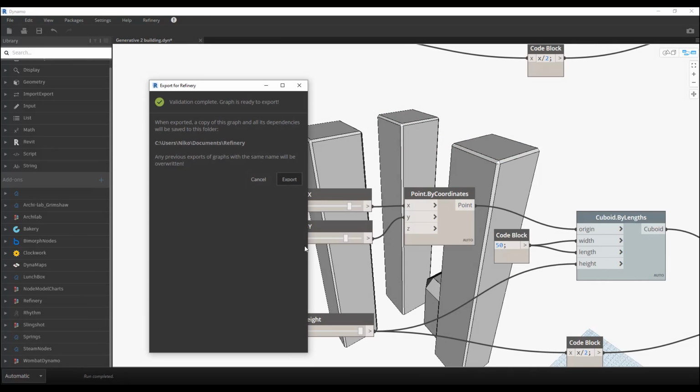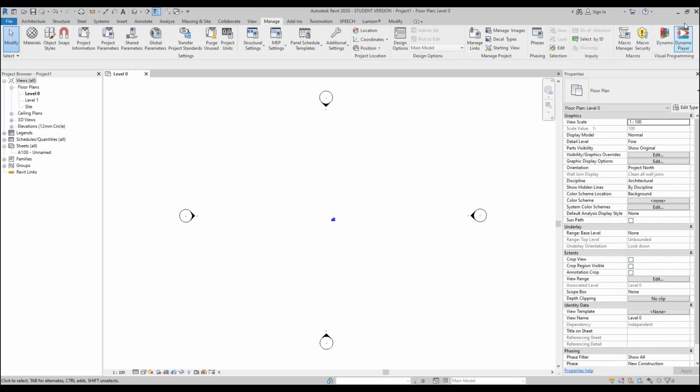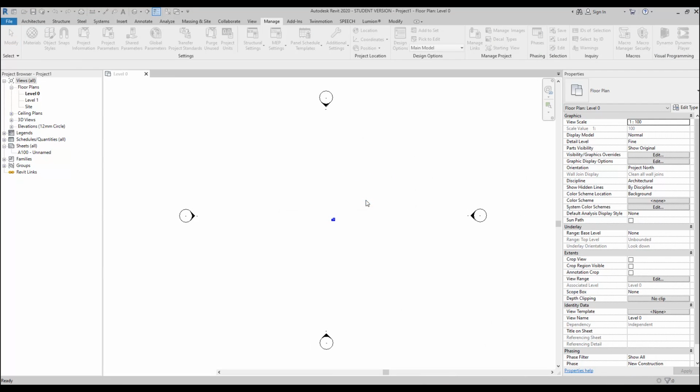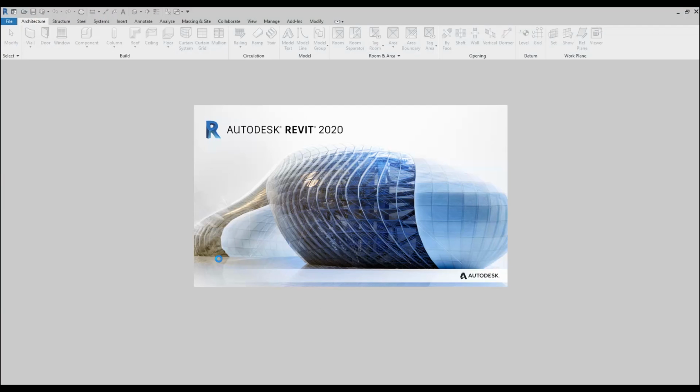Export. We get a mistake, we get a problem with that. It sometimes happens, don't worry, just close everything. I really recommend you close Revit and open Revit again. Sometimes it happens because the Refinery is still in beta test, so sometimes there can be some problems with the optimizing. Anyway, we will reload Revit as fast as my PC can do that.